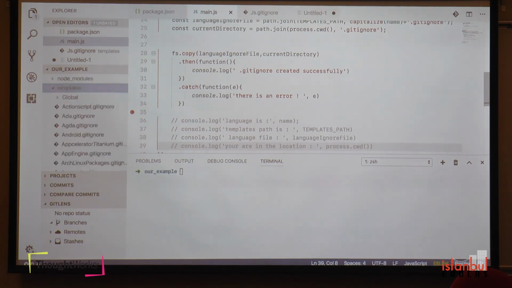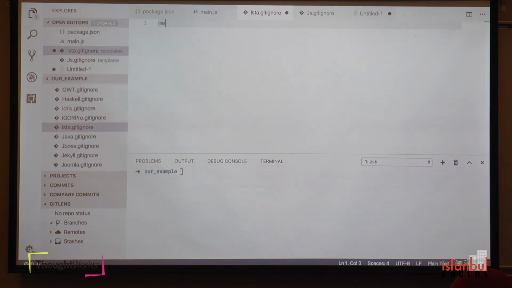Let's write here, I don't know. Almost true. Great. Okay, let's say for example only this. Okay, we have only this.